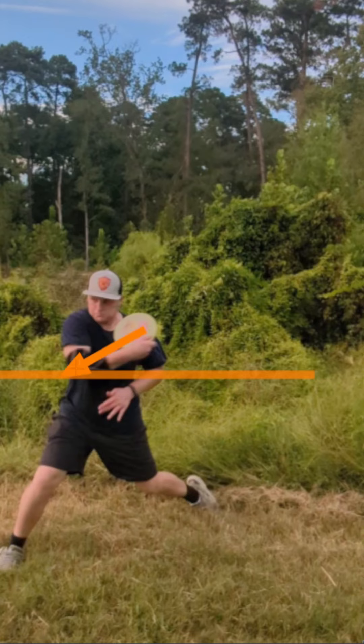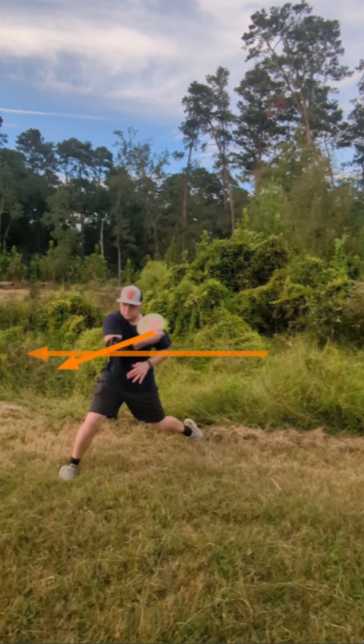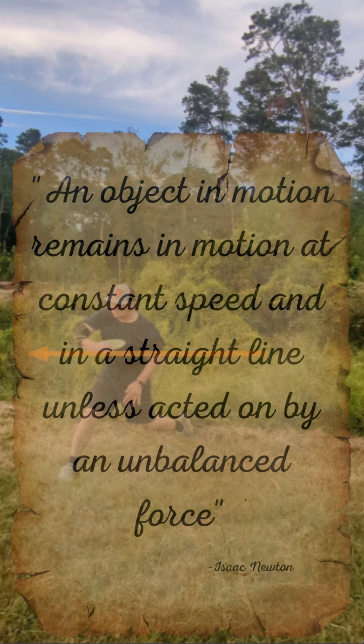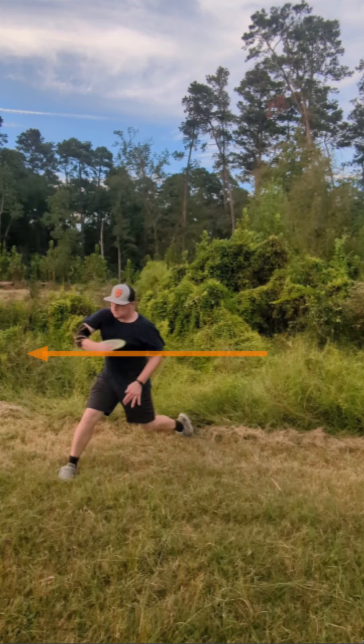Then as you start to bring it down, your body says we're going to go down on this line. If your wrist could just snap straight down efficiently, the disc would go that direction — but you don't want to throw it into the ground. So your body now has to slow down and send forces back up as you get down to this point so the disc ends up going in the right direction. This changes direction repeatedly, and by the first law of physics, every time you change direction you have to input energy from the outside, which puts on the brakes. At a very micro level you're decelerating over and over while trying to accelerate through the throw.